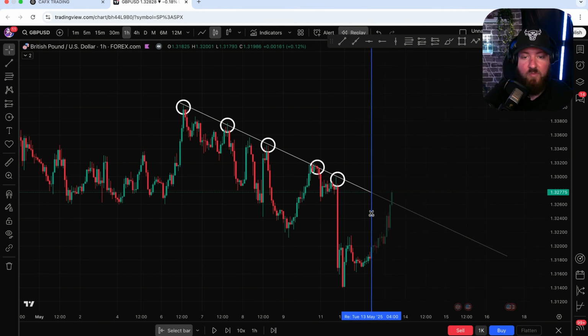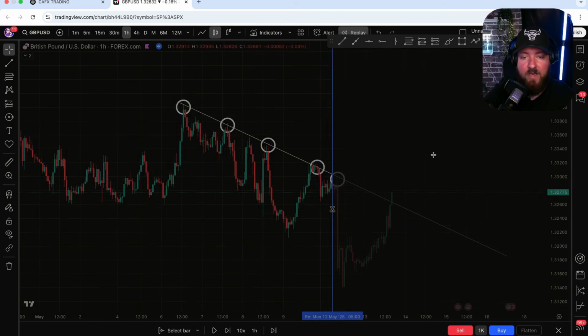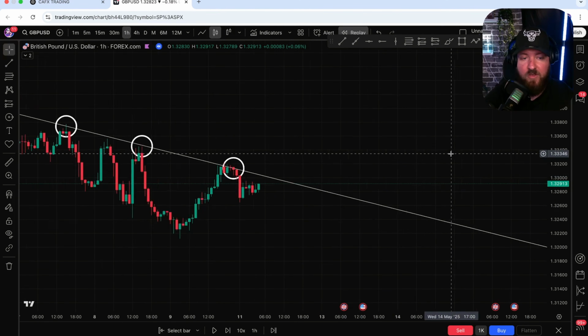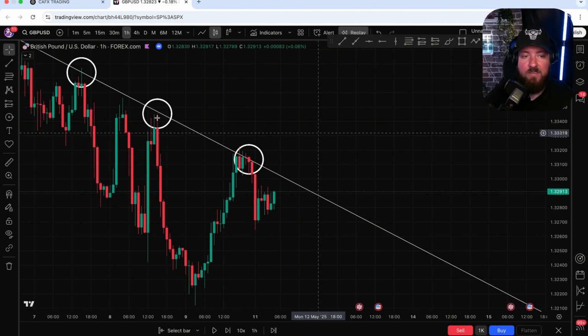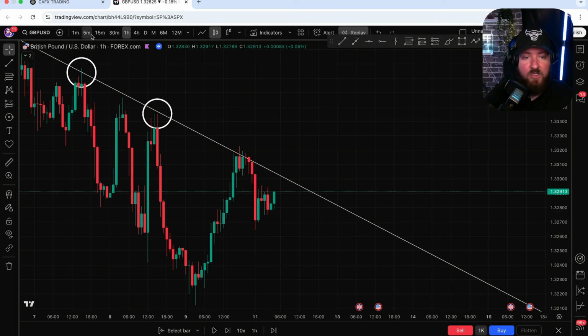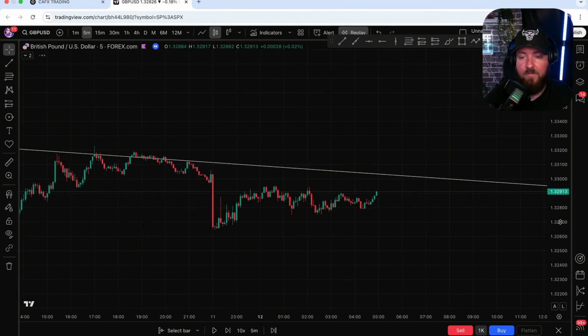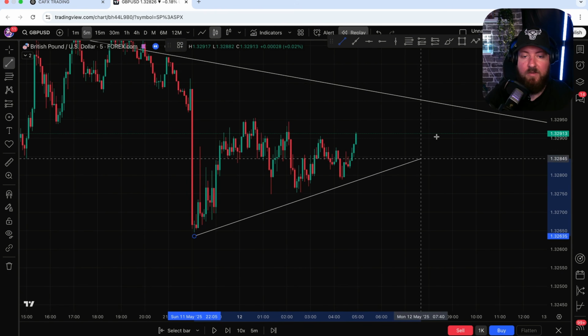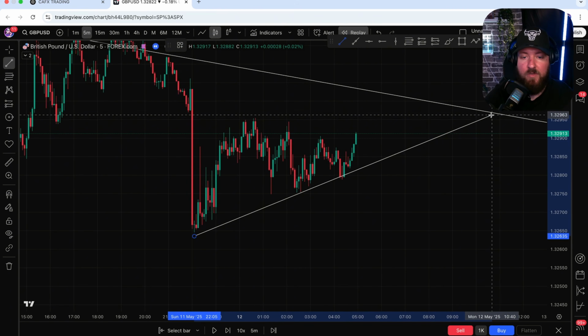All right. Let's just go back to when it was doing that before these big moves happened. So we know we're in a downtrend. Beautiful. 1 hour time frame. We got a lovely downtrend. So we could go to the 5 minute time frame now and look for our bullish trend line. Here we go.